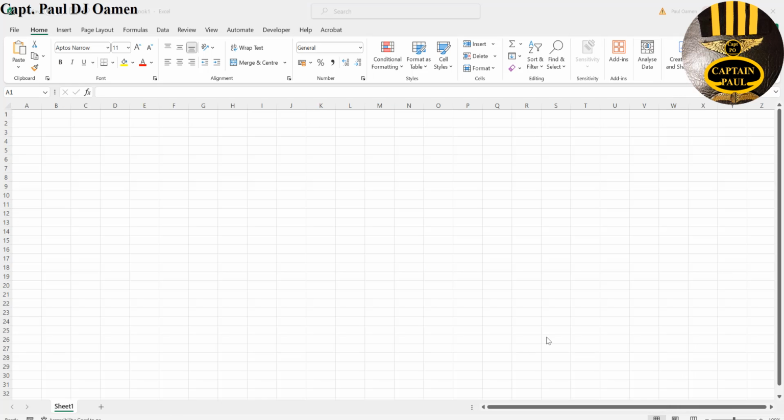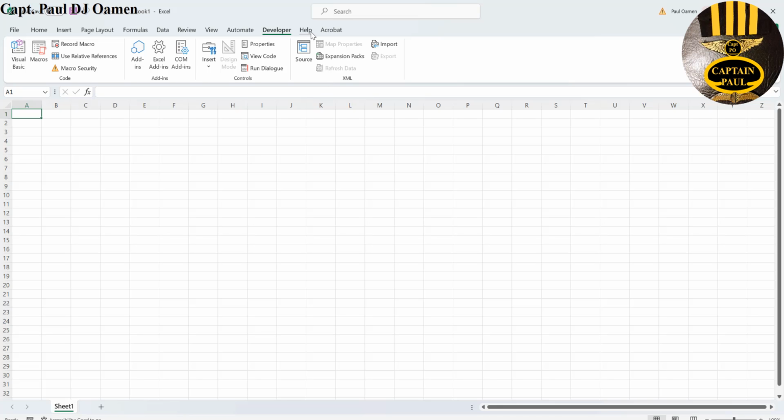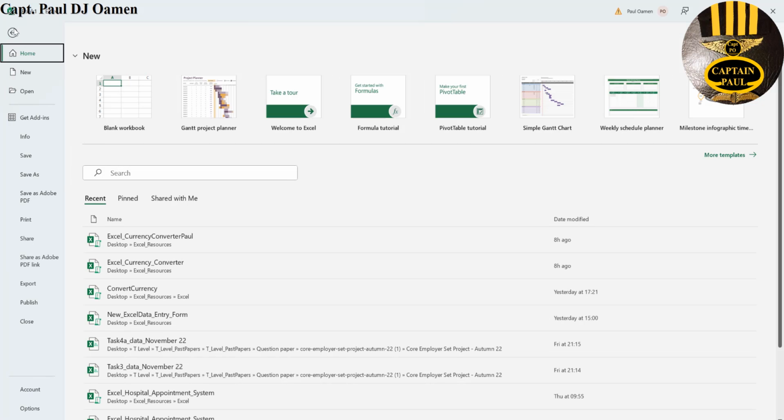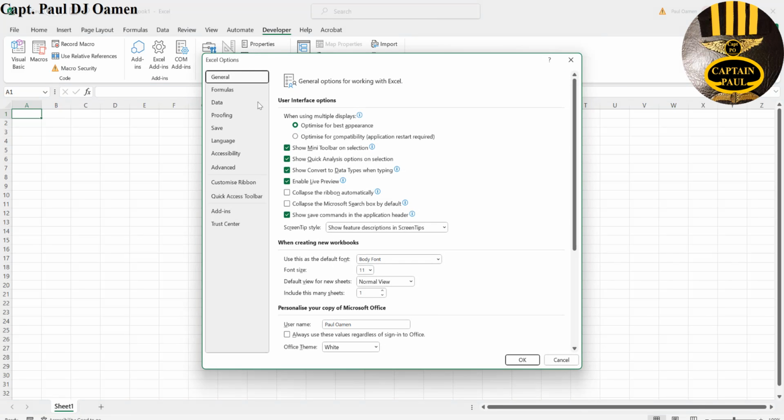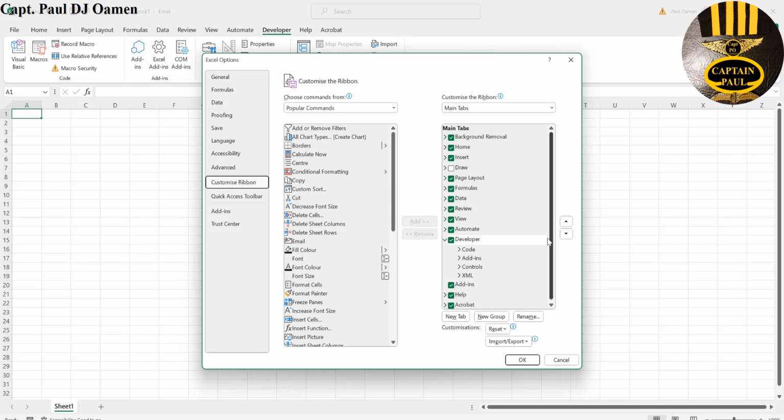Hi guys, welcome to the Excel VBA currency converter tutorial. I'll start by clicking on the developer tab, and if you don't have this developer tab on your menu here, go to File, select Options, and once this dialog pops up, select Customize Ribbon and come right here. Make sure you have popular commands, and here you should be able to see your developer tab.